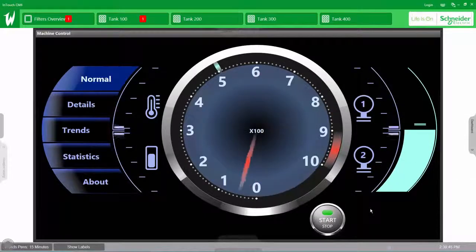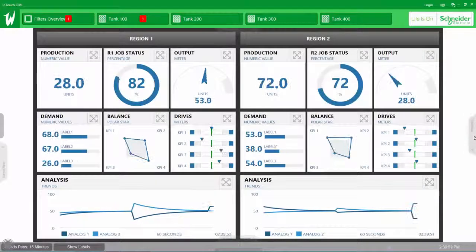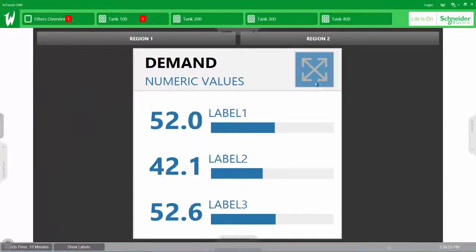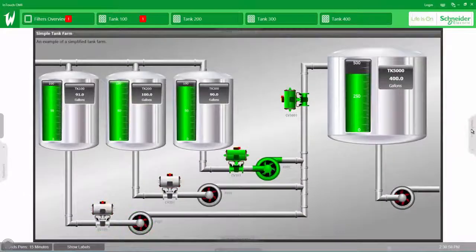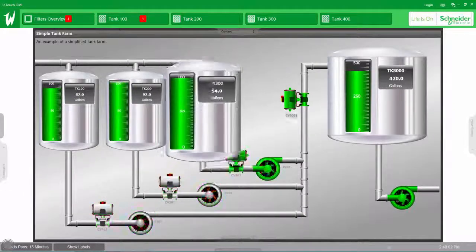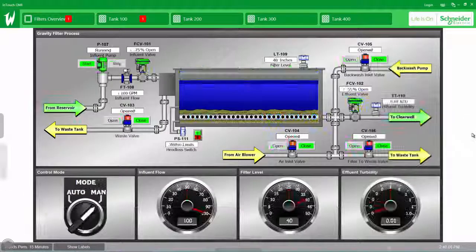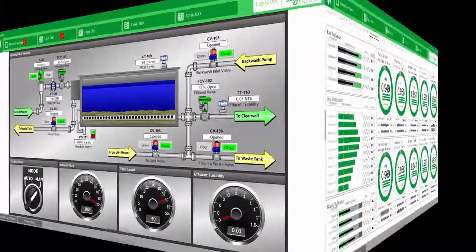There are thousands of applications in use today that leverage ArchestrA Graphics. We always strive to protect the investment of our ecosystem. Everything you're about to see can leverage the libraries of content that already exist from ourselves, our partners, or our users.